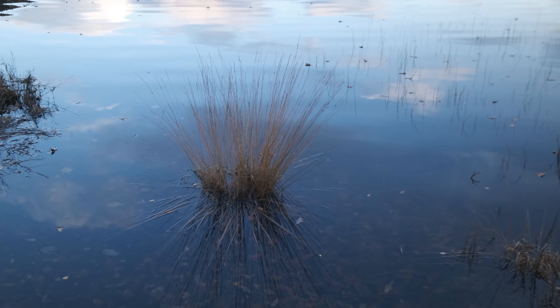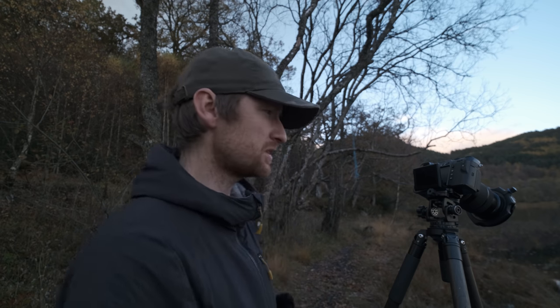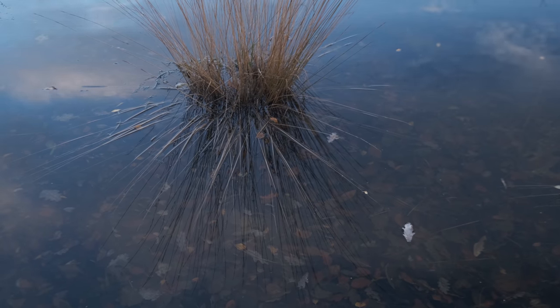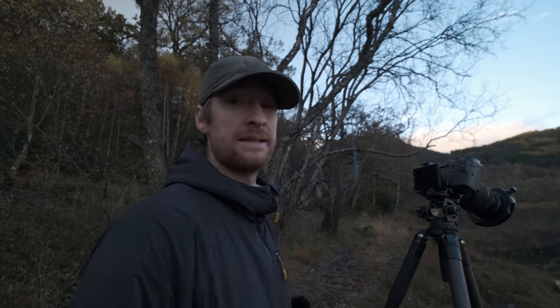This beautiful clump of reeds or grass, completely isolated. And it just has such a nice shape to it, just a nice abstract shape to it. And what got my attention initially wasn't the grass growing out of the water, it was actually the grass that seems to have collapsed, which fans out at the bottom of the subject. I stuck a polarizer on, that helps a lot.